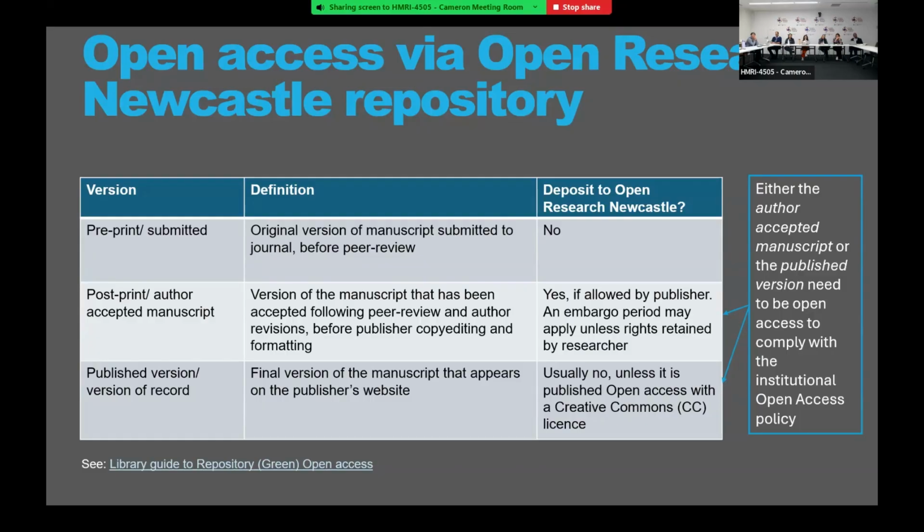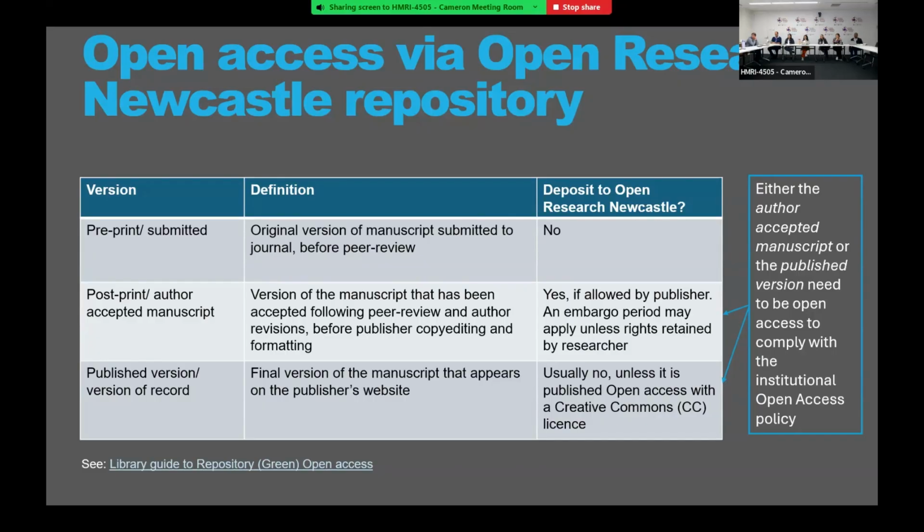Now, our Neuro system, which you use for your research profiles at the university, now has extra functionality to allow the deposit into the repository via that system. So you can do it a lot more independently. There's still support available from the library, but you do have that ability now to just upload the file to Neuro and then push it through to the repository. So it's a quicker way to get things open access.